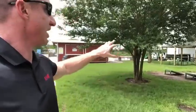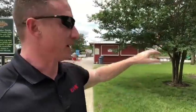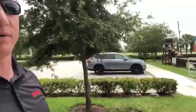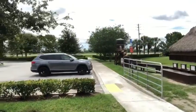Let's see, there's cornhole in the background. They do guided tours. There are swamp buggies behind that petting zoo. They've got food trucks. They've got a huge pavilion that you can rent out, and they'll do concerts out here. But I think it's a really nice place to bring the family.